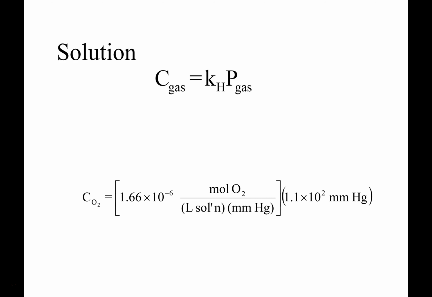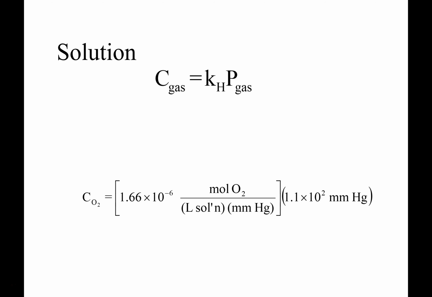Apply Henry's law, and it looks like this, where I just put Henry's law constant in brackets because it's got kind of a strange thing. Henry's law constant, which says 1.66 times 10 to the minus 6. Units are molarity per millimeters mercury. Molarity is moles of O2 per liter of solution, and also in the denominator I have millimeters mercury. And we said our partial pressure of oxygen is 1.1 times 10 to the minus second.